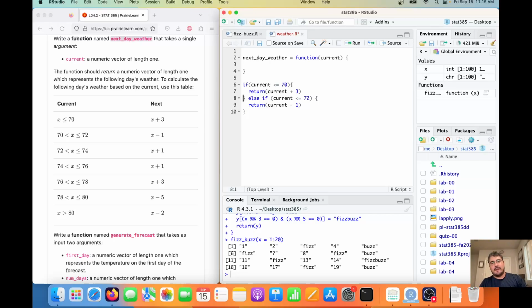Okay, so one little note here. Actually, let me get into the next one. No, I could say it now. So if I have like 68 as my current value, then this is true and this is true, right? But this sort of chain will short circuit at the first truth and then do the task, and will ignore the rest of them.